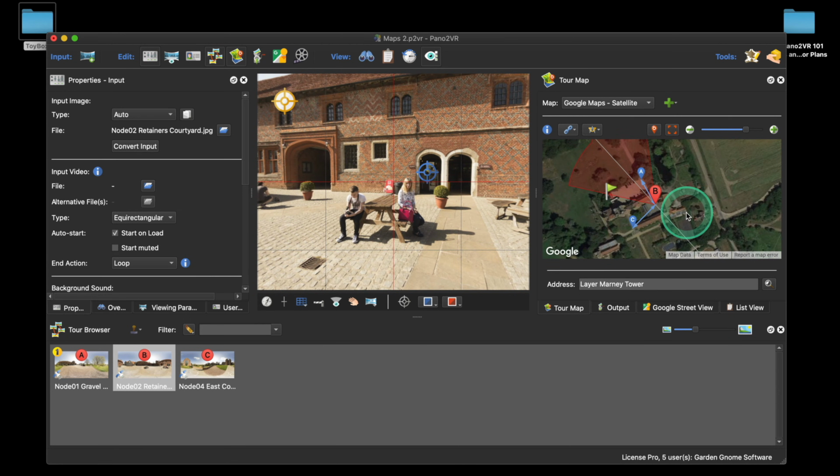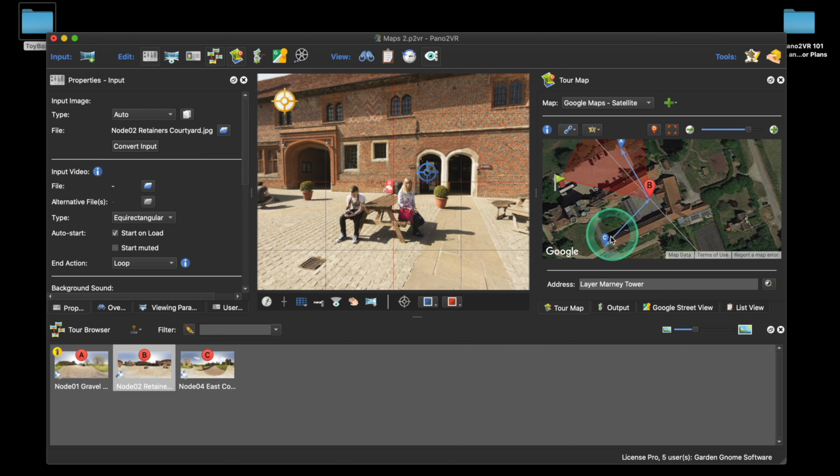Right, I haven't actually published or created the output yet, but what you can sometimes see, let me just zoom in, is that some of these lines get curved and bent round. That's because the last job you want to do is to set your links or your hotspots by the auto linking. If you set the auto link first and then you correct your north and start rotating the panoramas, you will start to see these lines start to bend.